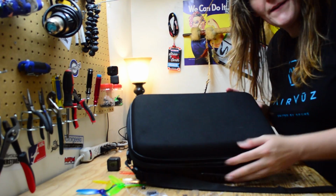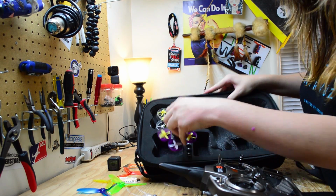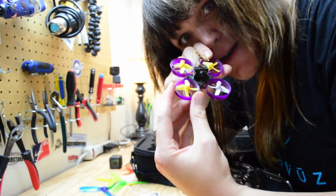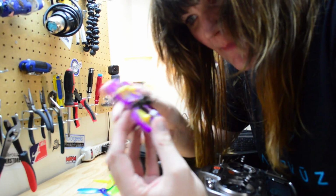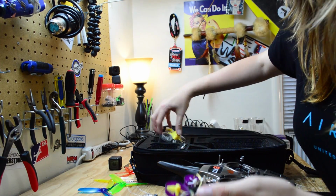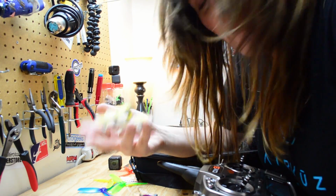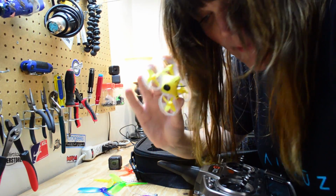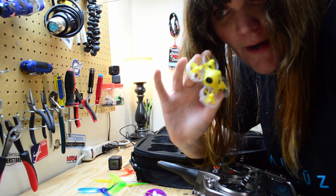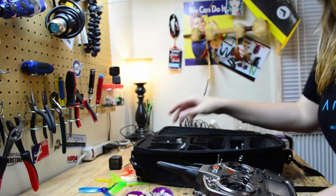This is my box. It has everything you need for a good time. Ta-da! Tiny Loop! This is the Tiny Loop from tinyloop.com. I also have gotten one from Drone Pros. And there is also this really nifty thing called the Inductrix from Horizon Hobby. So this is the Inductrix FPV. You can get this for $100 pre-built, ready to go out of the box. You can pay $200 and you can get a screen plus a transmitter to fly with. This is a really cool option for newbies just getting into it. Highly recommended.